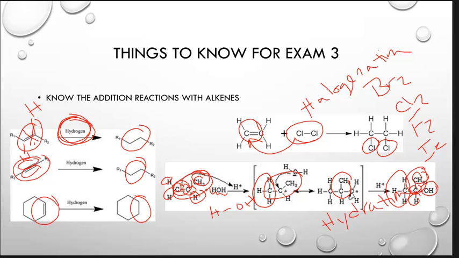The OH group always goes with the carbon of the double bond. Remember, we're talking about the carbon with the double bond itself. The carbon that has the most hydrogens coming off of it, or the most carbons coming off it. OH goes with the carbon with the most carbon coming off of it.